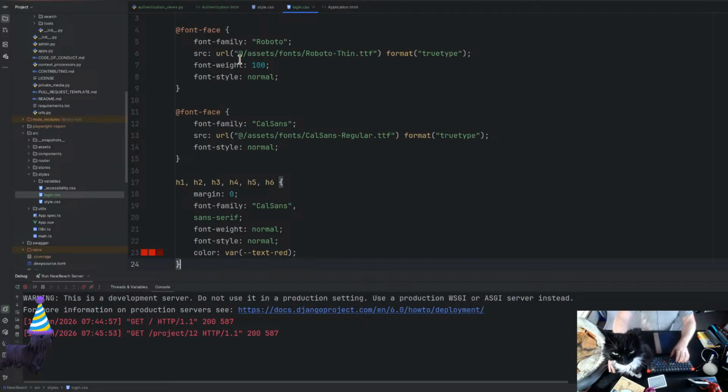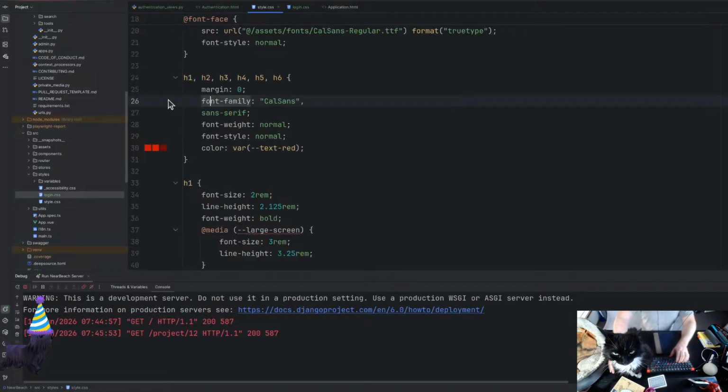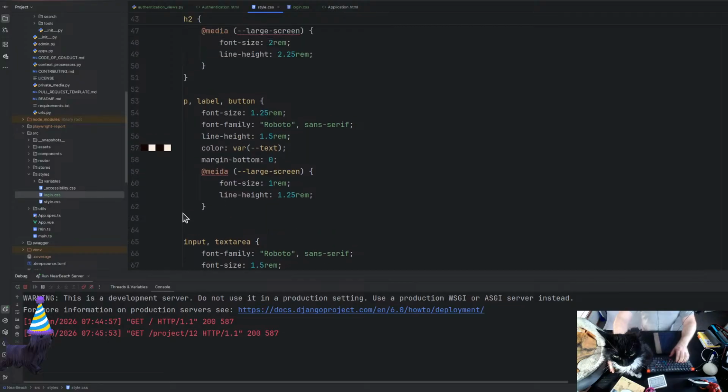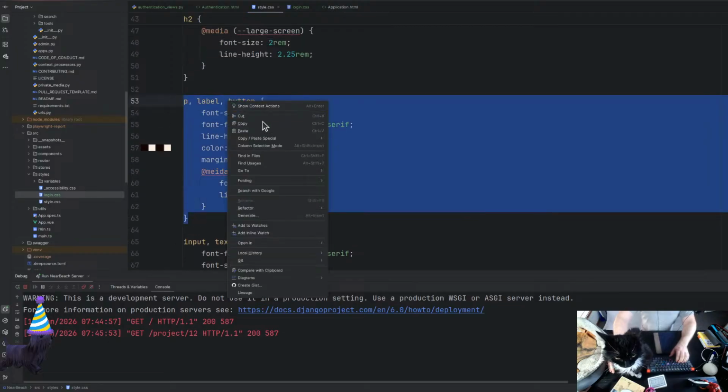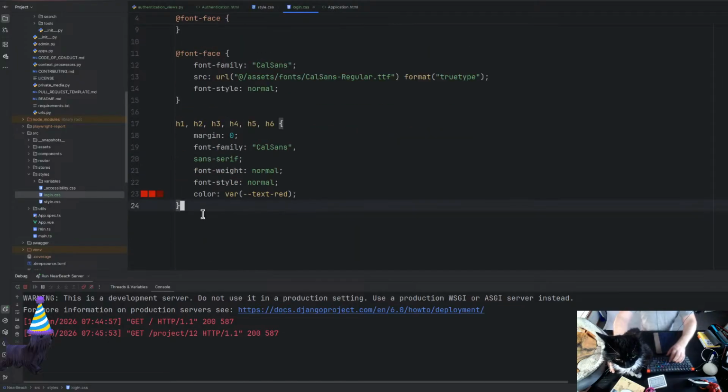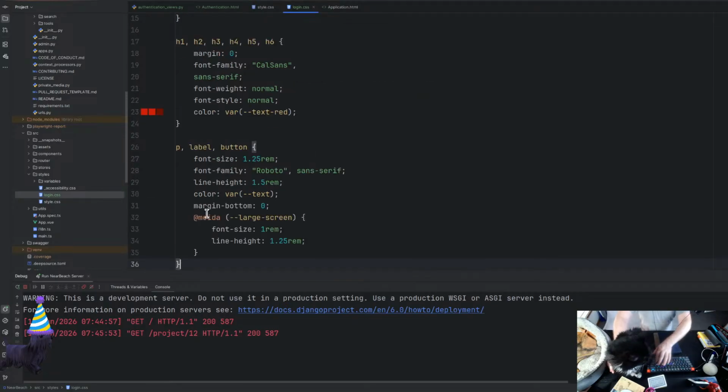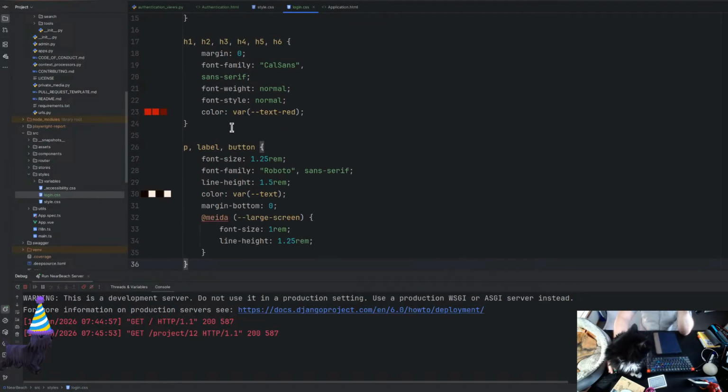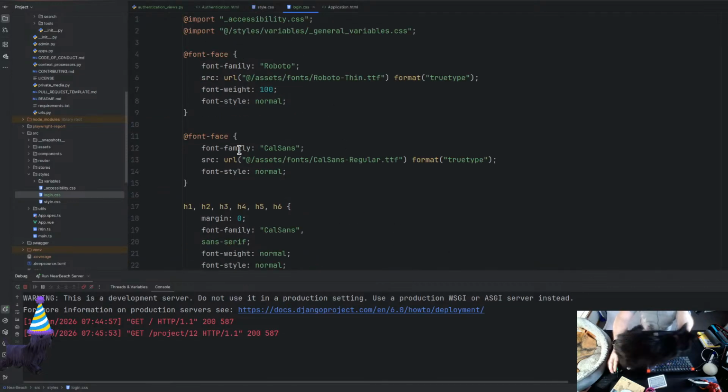Just pasting that there for the moment. And I'm going to copy this and paste that there. And I think that's the only global level that I need.